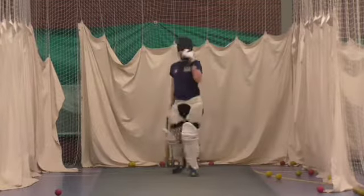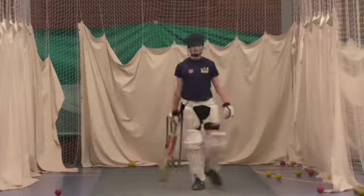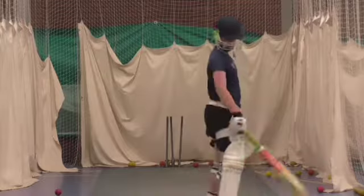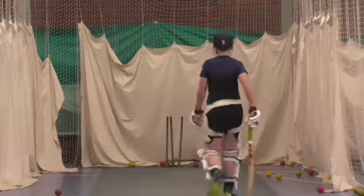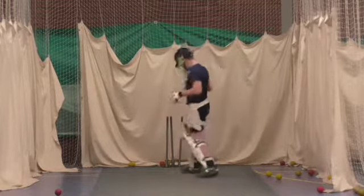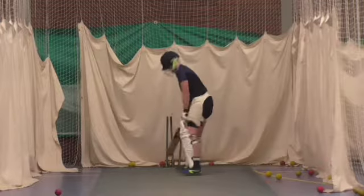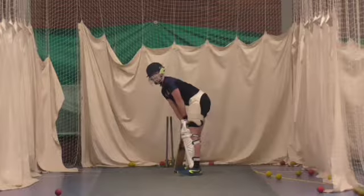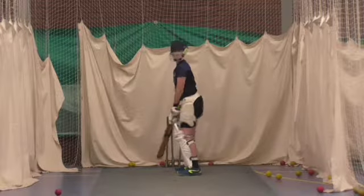When you're down there, I don't want to see your head pop out here though. When you're down there, back there, I want to see everything in line. Head should be in line with your feet, okay? Put that back down by your toe and get your head over your feet. Better. No, don't lean over. Good, bend your knees, straighten your back. Right, good.